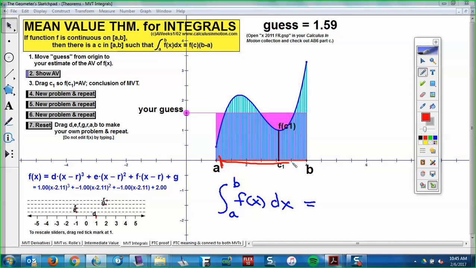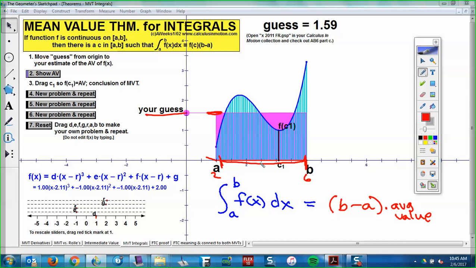It'd be this width. What would be that width? No, it's not 8 plus b. If this is 2 and this is 6, it'd be 8. Oh. What is it? B minus A. There you go, b minus a. And then what would be this height? Well, isn't it whatever our average value is? Yeah. I mean, if this is our average value right here, that would be the height. So we'll just call that average value. Right? So it'd be b minus a times our average value.